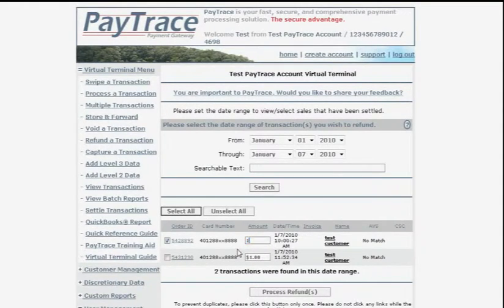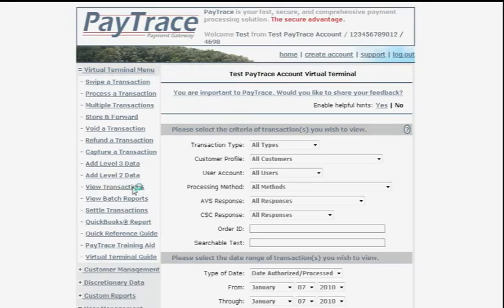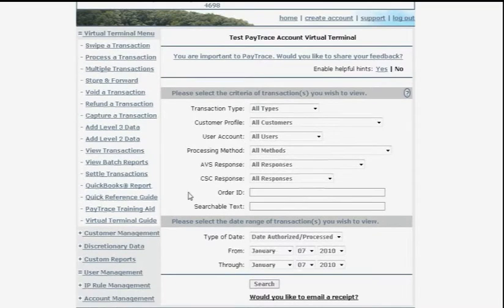The dollar amount is in a text box and we are able to put our cursor in there and manipulate the dollar amount. This is helpful when issuing a partial refund or an amount that is not equal to the original transaction amount. After we process any transaction, we can access that transaction history by visiting the View Transactions page. From this page, we will be able to search for up to 2 years' worth of transaction history. There are options to narrow down and define our search if we want to be more specific.